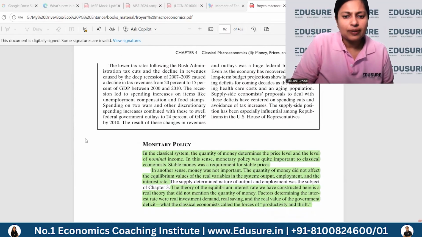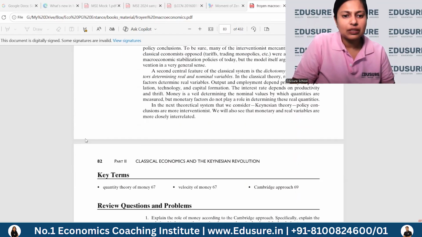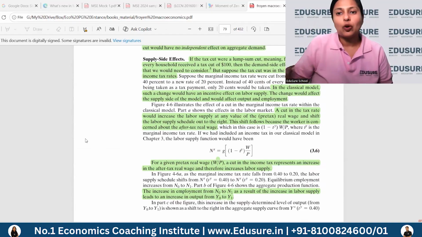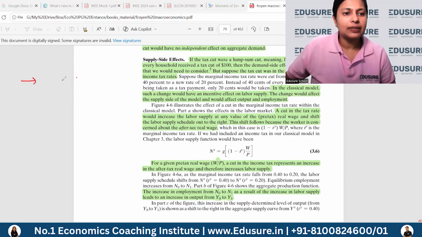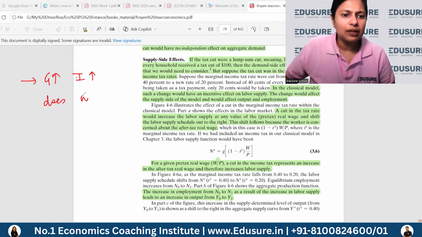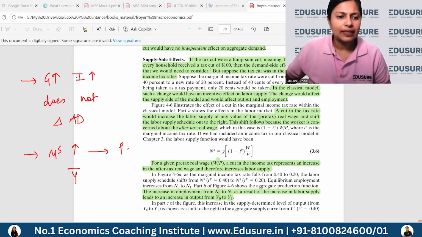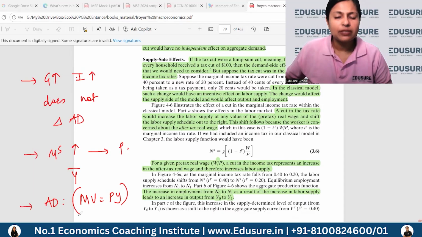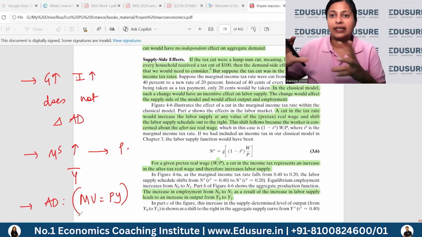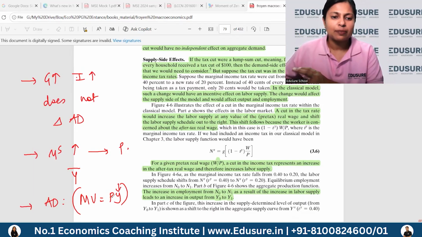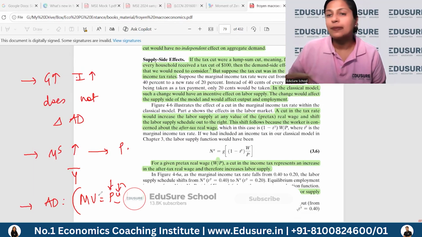All right, so this is the end of this chapter. The most important points to remember in this chapter are that an increase in government expenditure or investment does not change aggregate demand. The only thing that changes aggregate demand is an increase in money supply, which in turn only increases prices because output is fixed. The aggregate demand curve for the classical model is the QTM, MV = PY, which is an implicit function. It is not an explicit function. We're not calculating aggregate demand. Aggregate demand is just equal to aggregate supply at Y, and this function only determines prices.